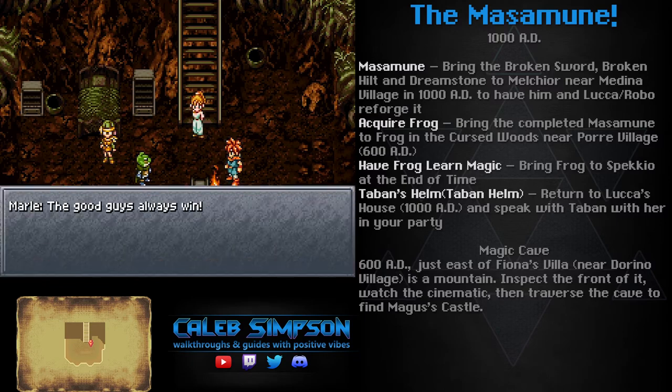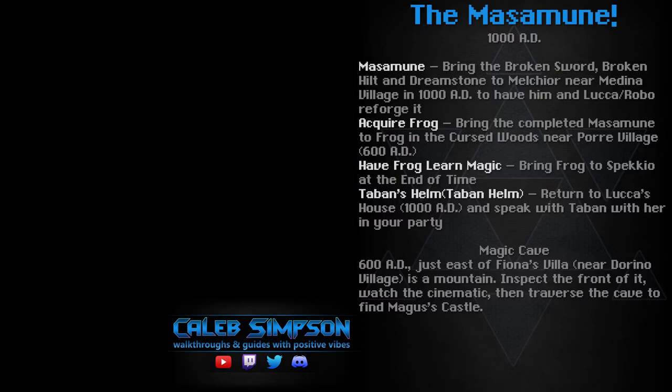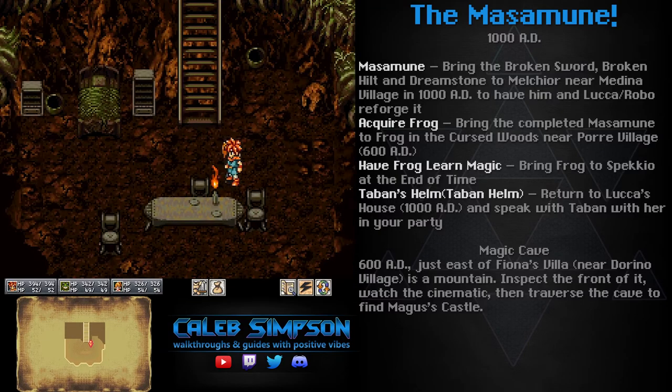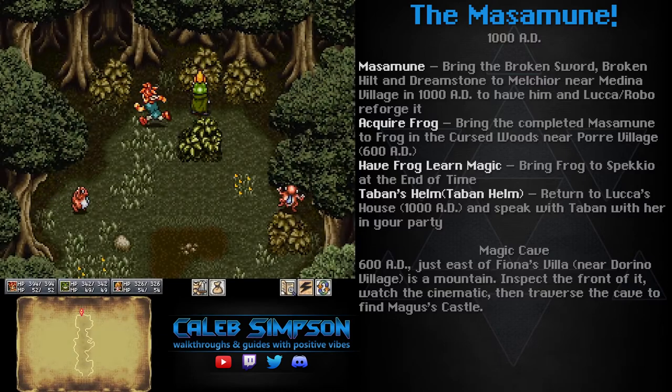Once all those movies are done, we finally reacquire Frog, and he's in our party for the rest of the entire game, which is great. So Frog's a really wonderful character, and we can now use him however we like. Now, as far as priorities here, at this point you can actually go straight towards Magus's castle.